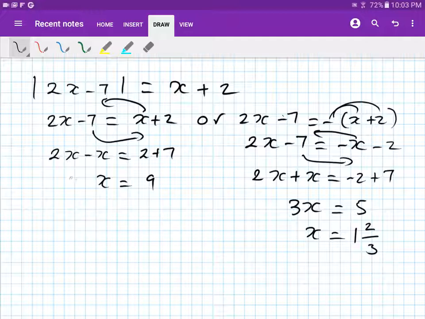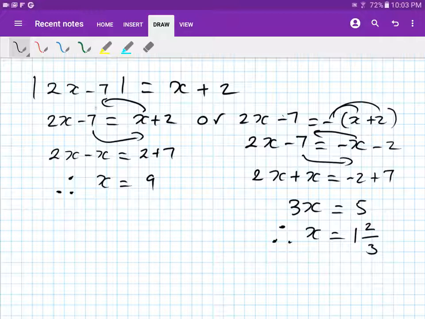Okay, that's the answer. But because there is a pronumeral on both sides, you have to test it, because it could be a negative number here, which is the absolute value of a number. It cannot be negative. So you've got to test it and make sure it is correct.